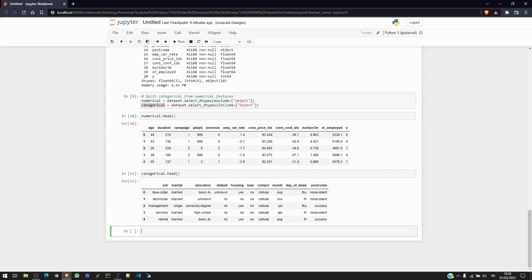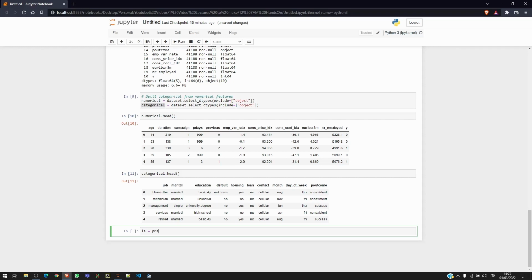Now we will perform our encoding, and for that we need to create our encoder first. I'm going to use the label encoder because I want to avoid an explosion of features. As we can see, we have many different values in all of these features, and if we use one hot encoding, it will create a feature or a column for each value. Label encoding will just assign a number to each value.